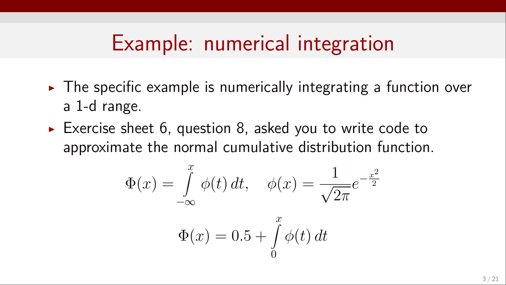In a previous exercise we were asked to write code to approximate the normal CDF or cumulative distribution function. By normal we mean the Gaussian distribution - that's a PDF or probability density function, and its integral with respect to x is called the CDF. We know that the integral from minus infinity to zero equals 0.5, so the rest of the integral is from zero to x, and we have to calculate that numerically using the trapezoidal rule.